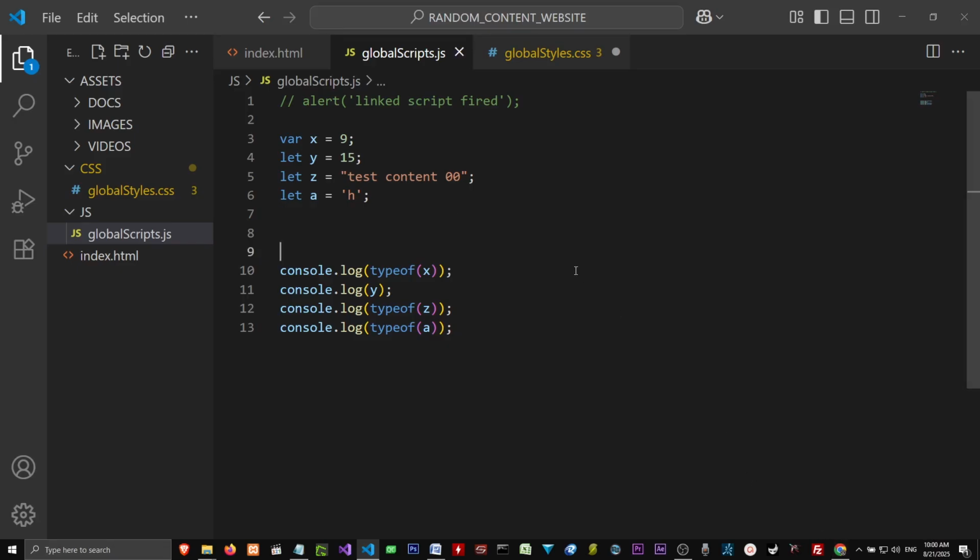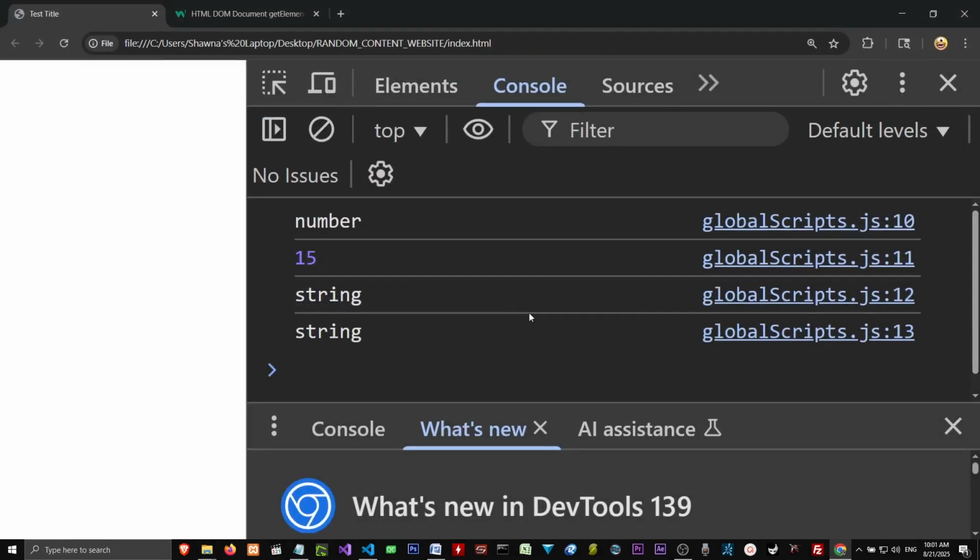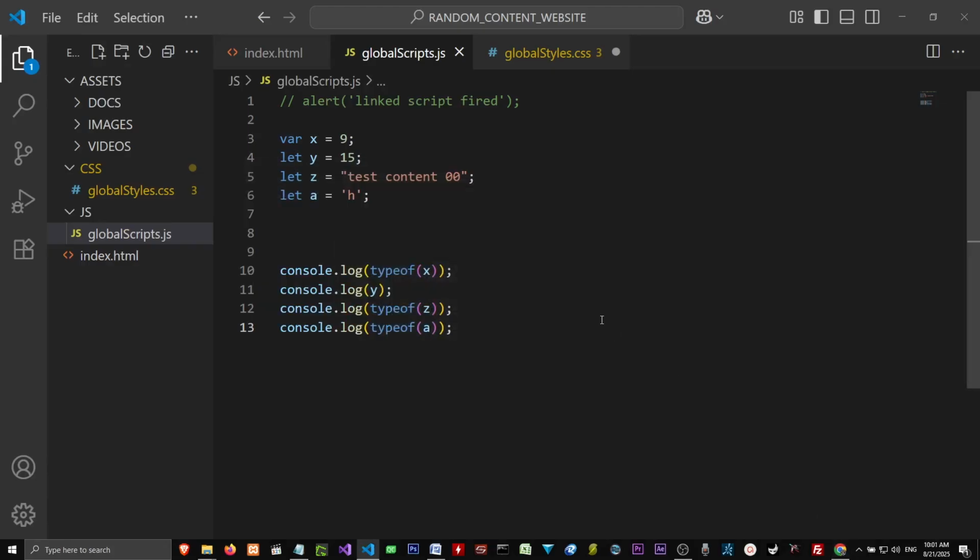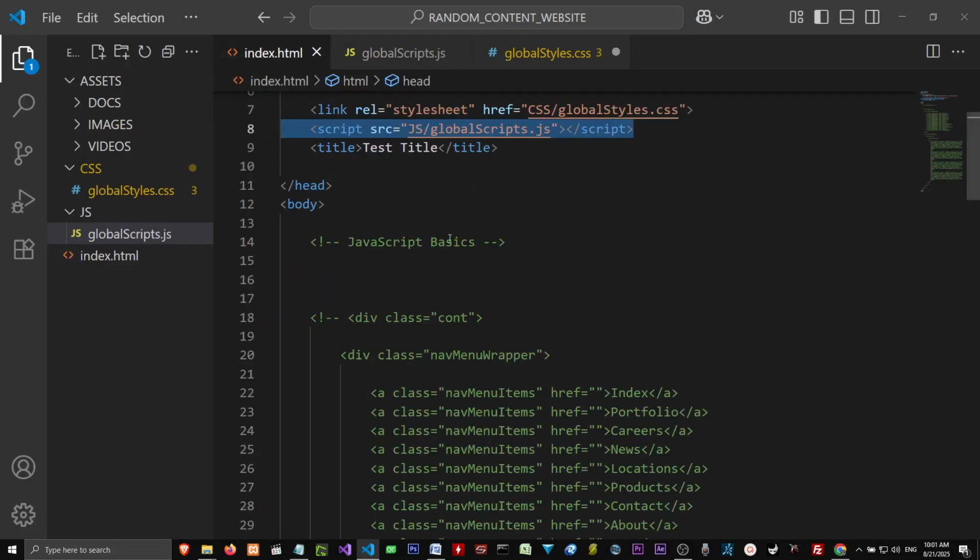All right, well, we've got some stuff to console log here, and we've got our variables, 9, 15, test content 00, and H. We've got the typeof, and we've been console logging all of our stuff here. The next thing I want to talk about are things like scope and how to render content out to our HTML dynamically.